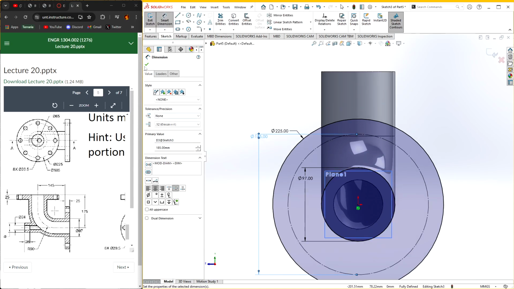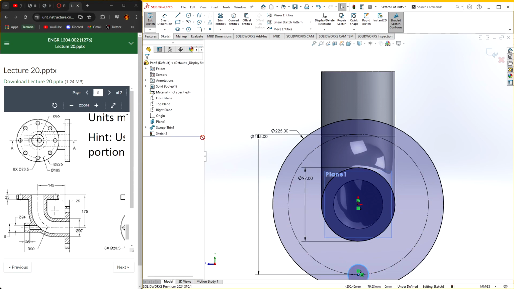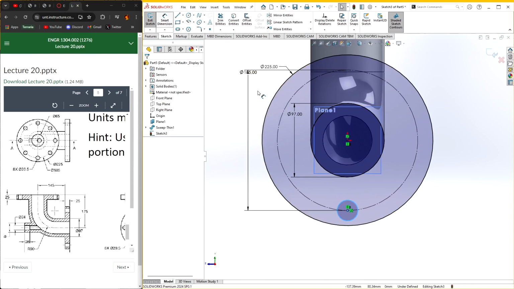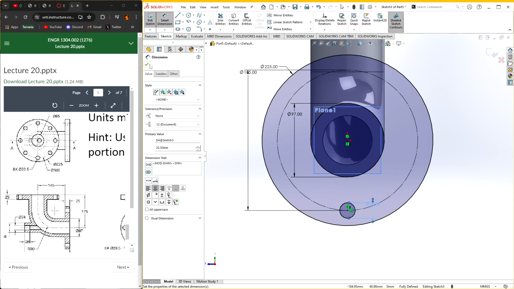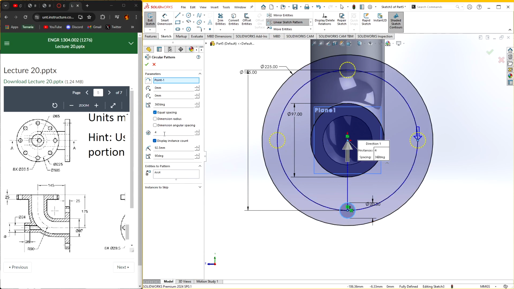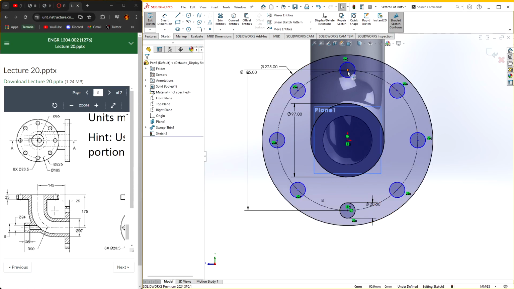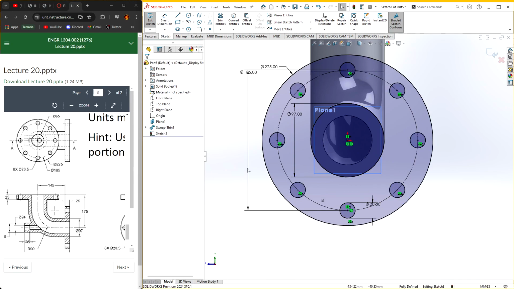Okay. And then at the very bottom, we're just going to make another circle, and this one is going to be for the holes that we're going to make on this. So this is going to have a diameter of 20.5. There you go. Just like that. So circular sketch pattern this, we're going to do 8 of them. Just like that. Move this around a little bit, get the center point, and then make that coincide with the center of the pipe.